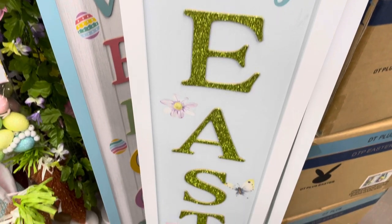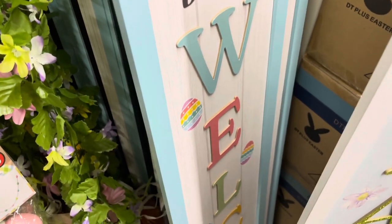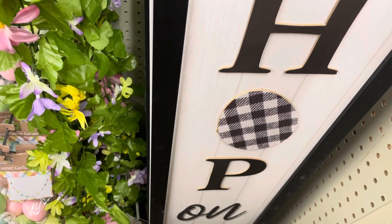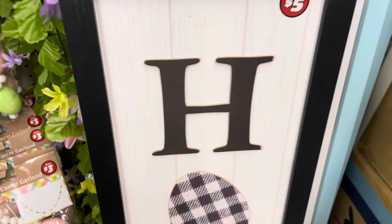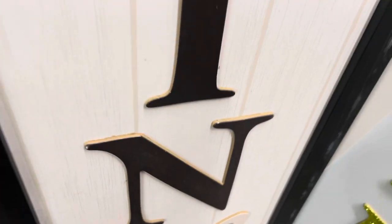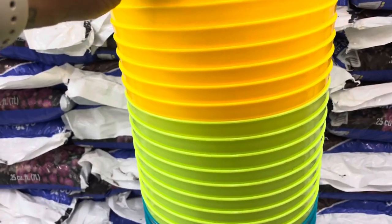Check out some more signs — for five bucks, the sign is worth it. I've seen similar signs go for $75 at other stores. A lot of people are doing DIY versions, but if you can find a cute one like this, it's a no-brainer. This was honestly the cutest one — I believe you could put this out year round. It says 'Hopping On In' — we are hopping on in this house! I really liked that one the most.